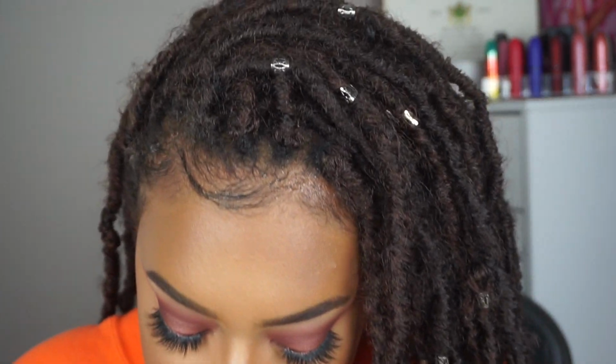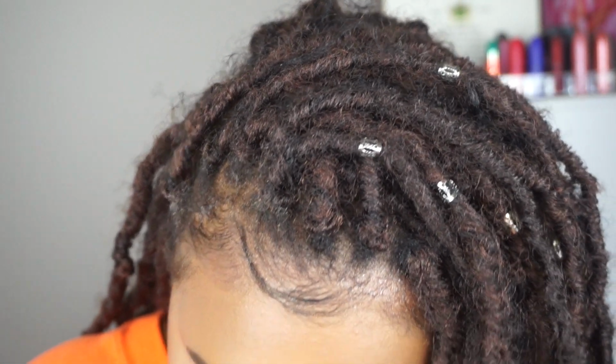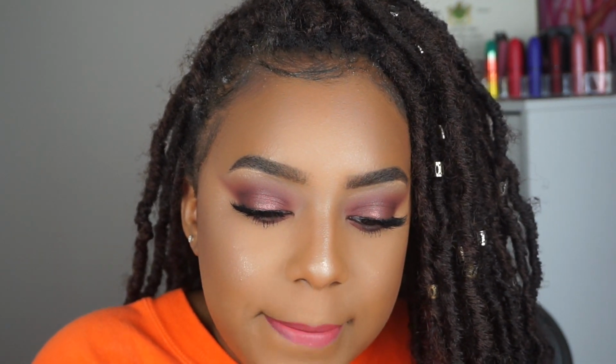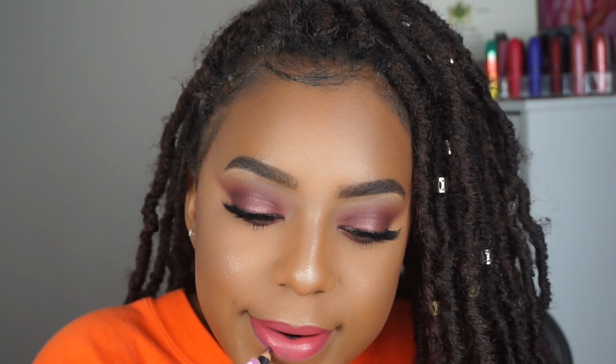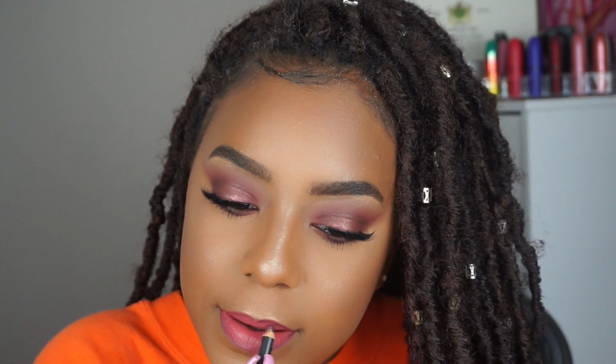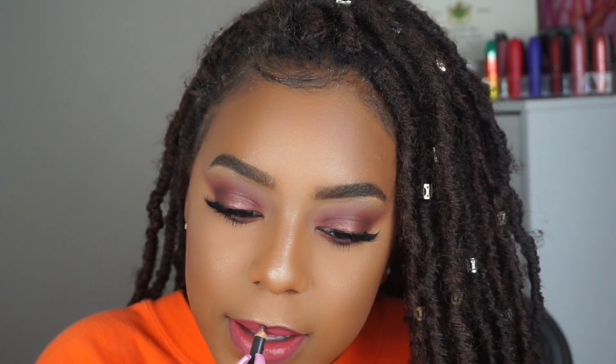I don't know if I like this. I'm going to put a little bit of Currant lip liner around with the lipstick before it dries completely. I think that's something I could do.